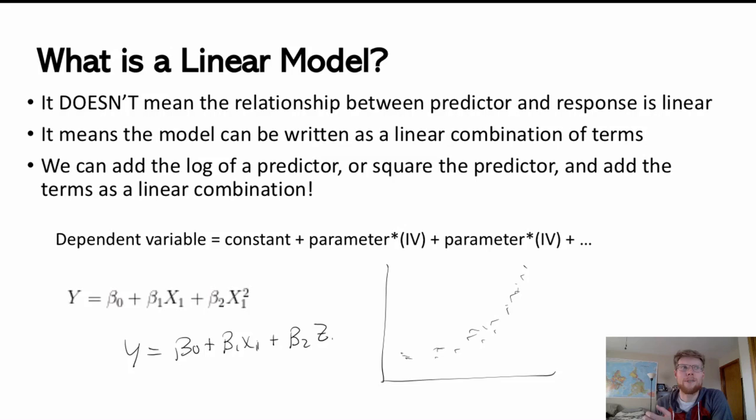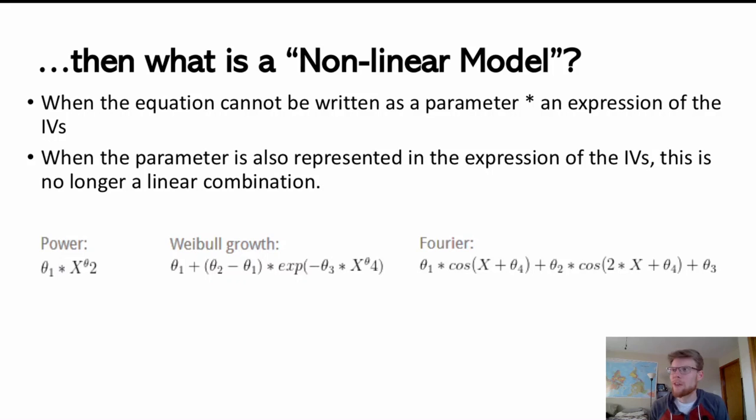And in terms of how we're building the model and how we work with it, nothing changes. All of these methods that we're talking about and the inference that we're doing still totally works for this situation. So all that to say, linear model just means linear combination of predictors. It can be written in a format that looks like this, and everything that we know works as we would expect. So then that brings up the question, what is a nonlinear model?